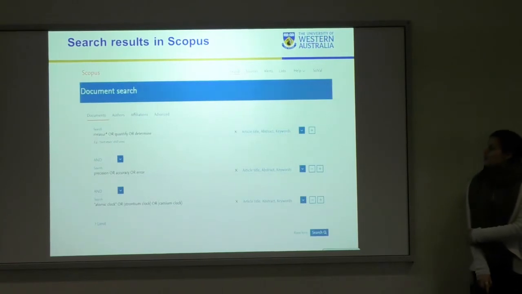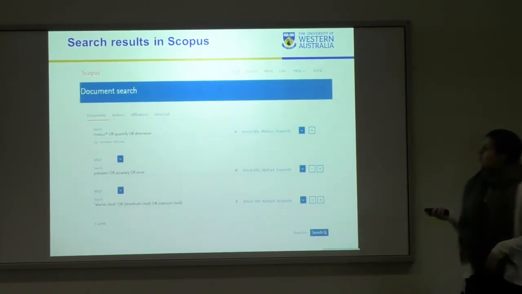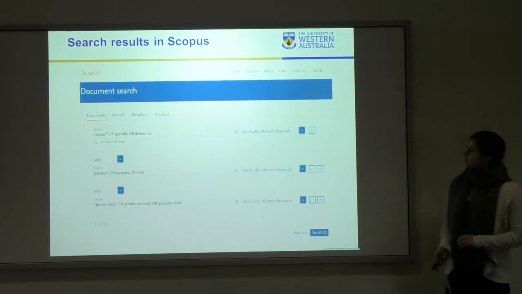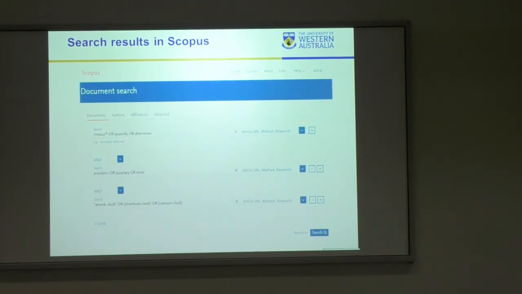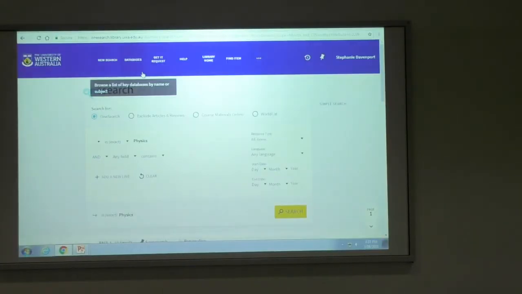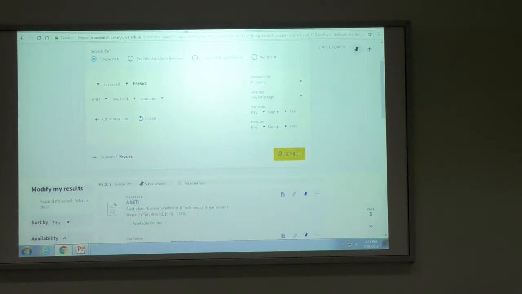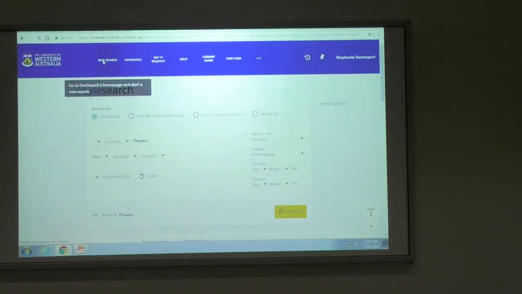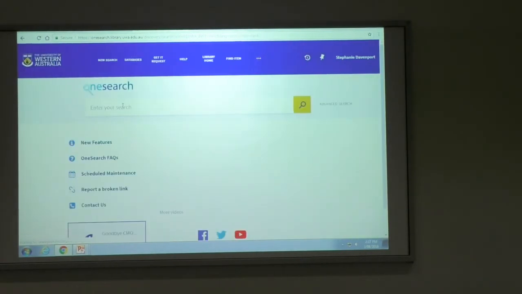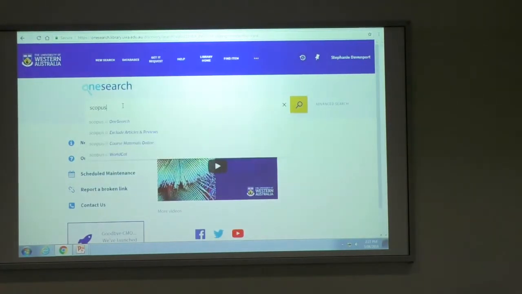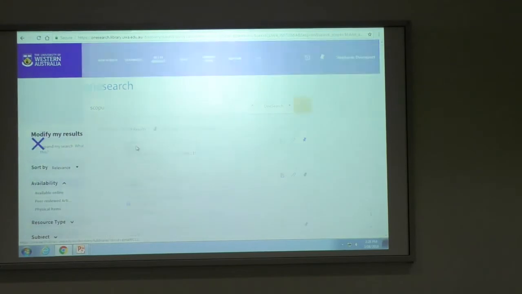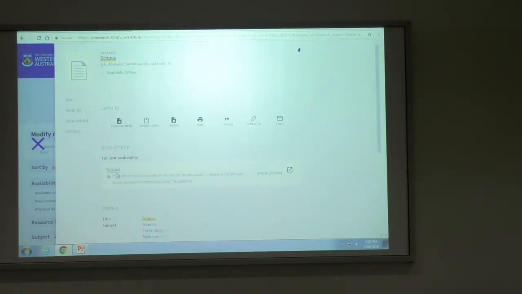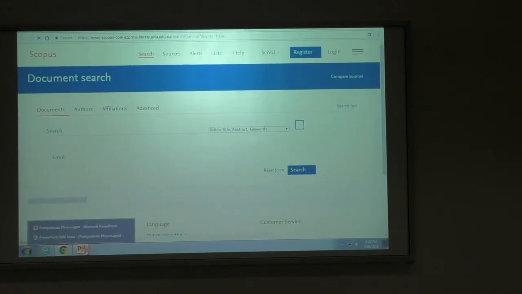If we run the search in Scopus, using all the key terms that we thought of and the correct Boolean operators, I didn't put the number of search results. Let's find out. So you guys can get to the database Scopus just by searching for the term Scopus in one search. So one search doesn't only find you individual articles, it also can find you the databases if you happen to know the name of a particular one that you would like. So if you type Scopus into one search, you'll want it up anyway because we're going to do our own searches in a moment. Right, let's run that search.